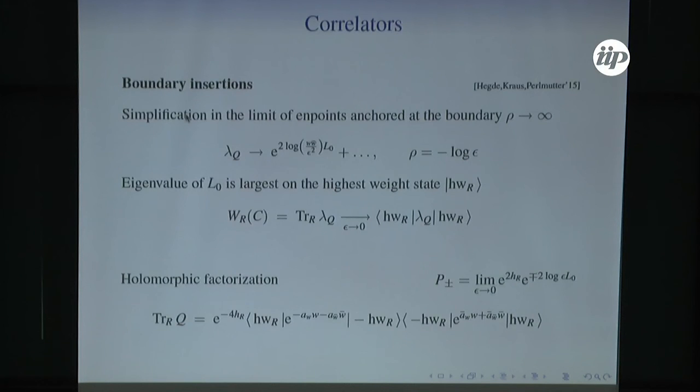You can simplify it even further. You can use the fact that, let's say, L minus operators annihilate lowest weight states, and L plus annihilate the highest weight states. You can introduce projectors on the highest weight state and the lowest weight state, and then you can find the trace of this matrix Q, so basically the Wilson line, in terms of two quantities that do not depend on the holographic coordinates. So it's just something that is computed purely in terms of coordinates on the boundary of the cylinder.